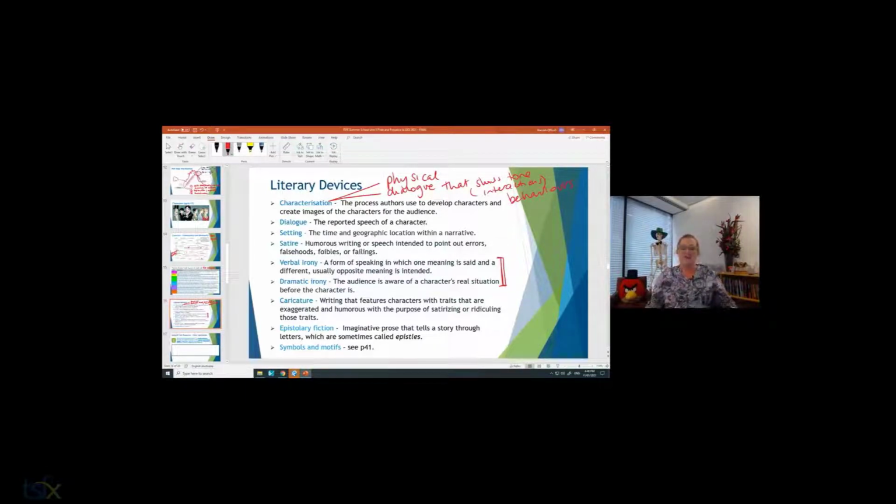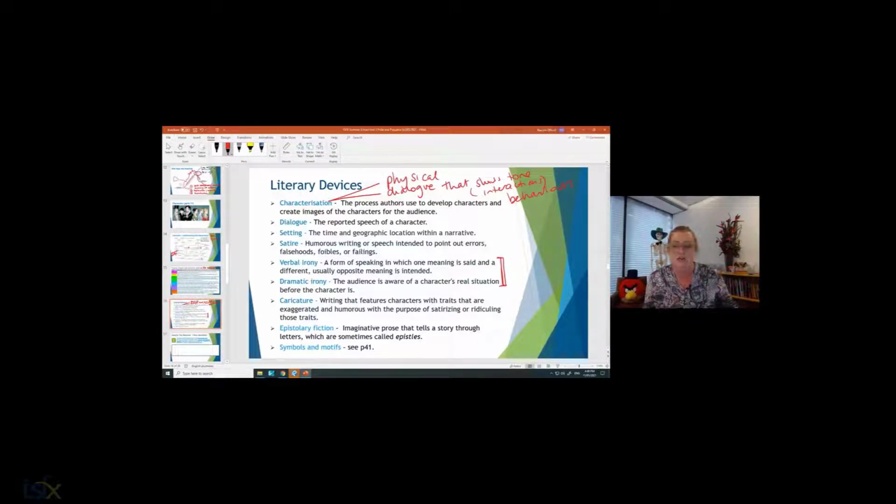So verbal irony is when one person says something that means the opposite. And we see that when people are being polite, particularly Darcy. He often says something, but the message in it is the exact opposite of what he's actually saying. So in some ways, he might be appearing to flatter you, but he's actually insulting you. Okay, so verbal irony is really interesting, and so is dramatic irony.